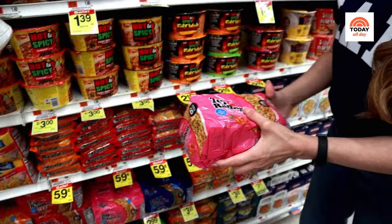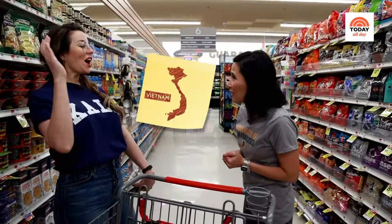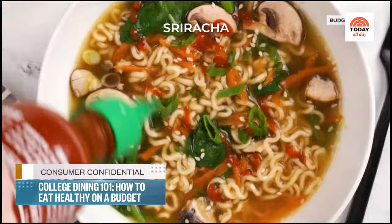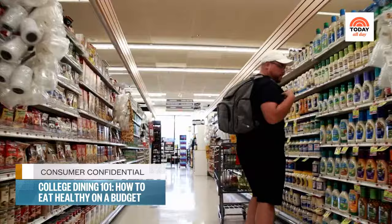Are you ready for the pop quiz? I guess so. Which country consumes the most ramen per person per year? USA? No! Vietnam! Yes! We love our ramen. Costing $3 for 6 servings, Carlo partially cooks the noodles and divides them into mason jars with the veggies. When you're ready to eat, you add a little water, a little broth, you put it in the microwave, and you're set. So you just pre-make these ramen jars? Yes. Using your noodle to find a cart full of savings.